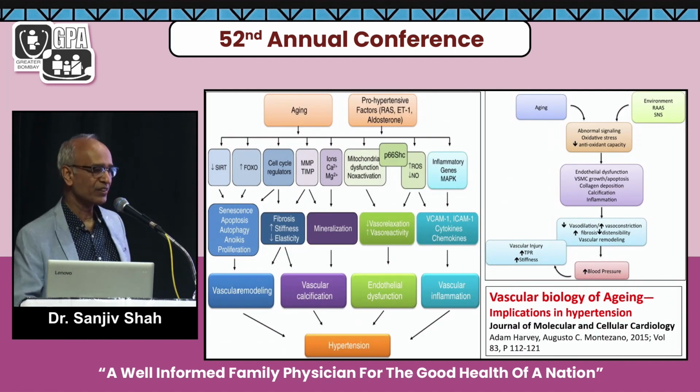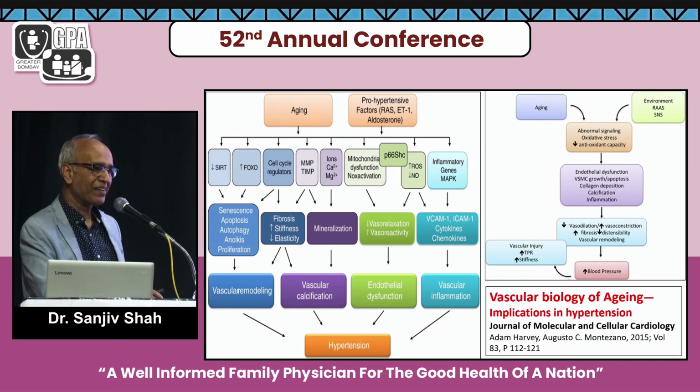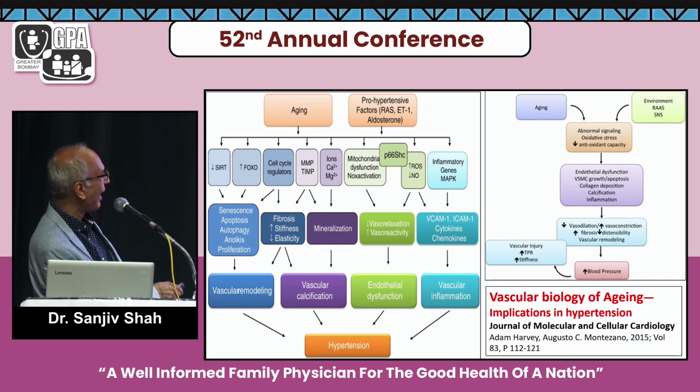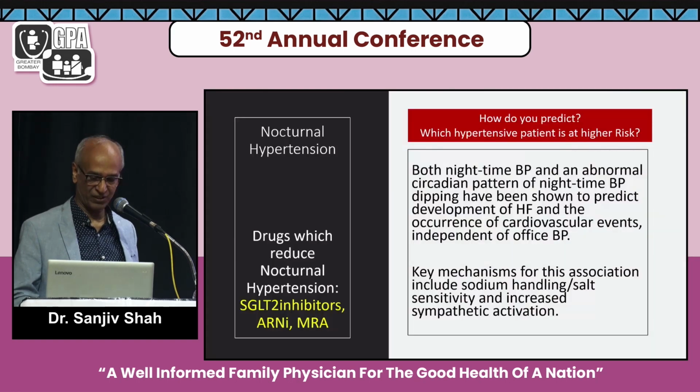Now this is the vascular biology of aging and its implication in hypertension. Hypertension is larger. This is molecular cardiology. And they looked at 4 different parameters: vascular inflammation, endothelial dysfunction, and remodeling. If you go upwards, you will find vascular relaxation versus reactivity, backward into the molecular pathway, various cytokines causing inflammation. This is on fibrosis, stiffness, and calcification of blood vessels, which would decide on backward pathways. Maximum work and intervention, and anti-aging drugs are on the SIRT and FOXO pathway to prevent autophagy, senescence, and apoptosis. These are the drugs which are being developed for longevity. Some of them are available. Metformin is one of them.